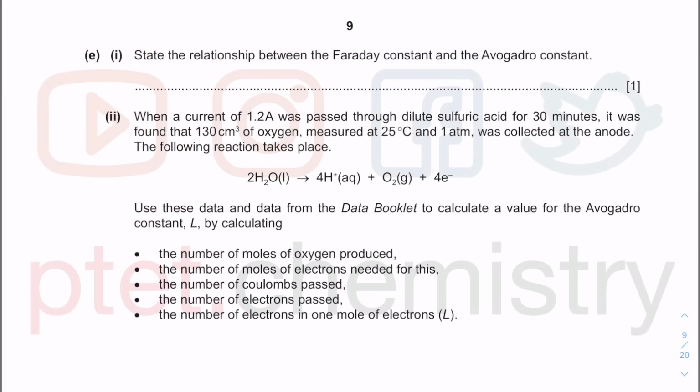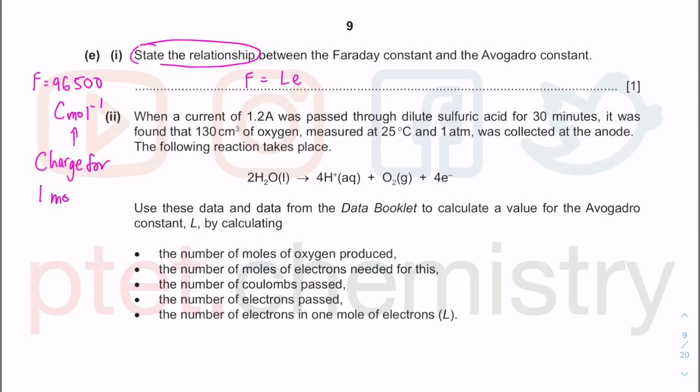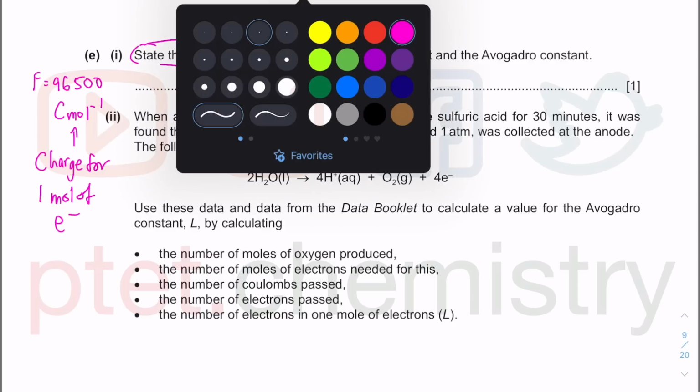Now this next bit of the question is definitely just electrochemistry, so this will be relevant to the current syllabus as well. What is the relationship? You just need to state it. So this is F equal to the Avogadro constant multiplied by the electronic charge, which is the charge for 1 electron. Faraday constant has a value of 96,500 and the unit is coulomb per mole. This is the charge for 1 mole of electrons. If you have the charge for 1 electron, you multiply by 1 mole of electrons, you're going to get the charge for 1 mole of electrons. That's basically what it means there.